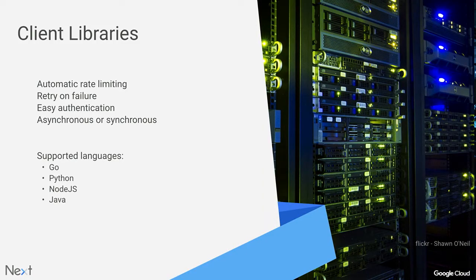Now, we've just talked about a number of web services today. They're really, really useful in different contexts. We looked at some use cases, we looked at some solutions. Now, you might find that you need to use these web services on different platforms. And even though web services can be consumed on any platform, we've tried to make that development easier for you. We've built a number of client libraries, and we've built them for Go, for Python, for Node.js, and for Java. And they're open sourced, they're available at github.com/Google Maps.